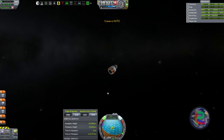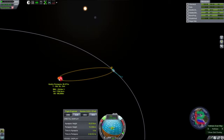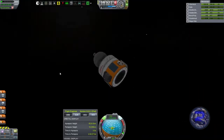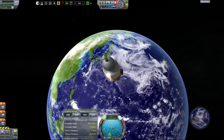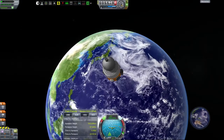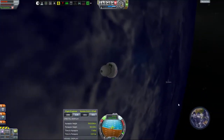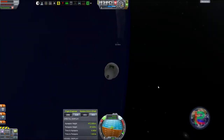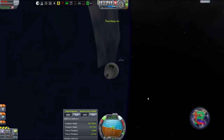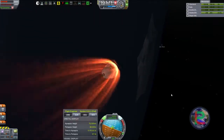getting the right trajectory, because it's very, very fine, the amount of thrust or the amount of velocity that you need to re-enter the Earth's atmosphere at the right angle from the moon. It's quite challenging. So yeah, I went ahead and put the final stage there on a suborbital trajectory, so that will burn up and probably explode. I was going to get a little bit lower to the surface, but I decided not to because I had concerns about how much fuel I had left and whether I was actually going to be able to recover this, because this does not have an antenna to transmit data.